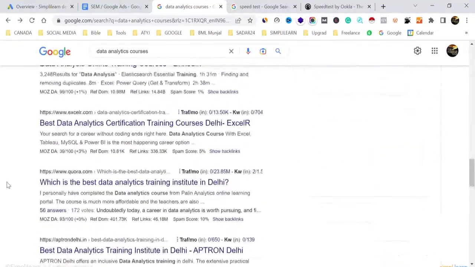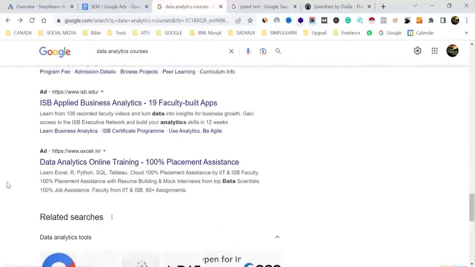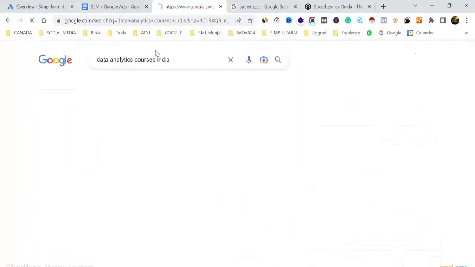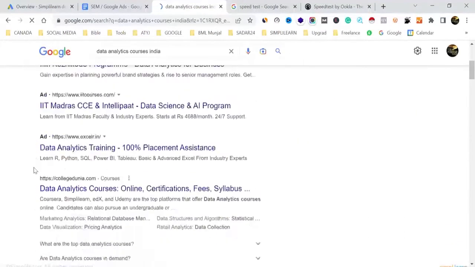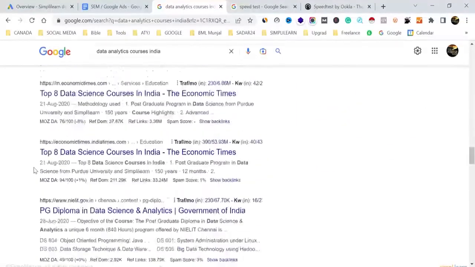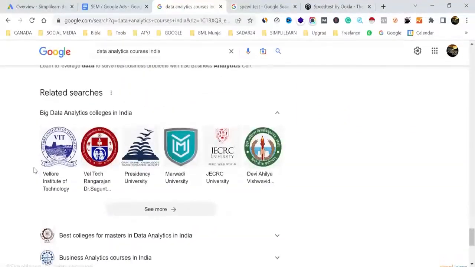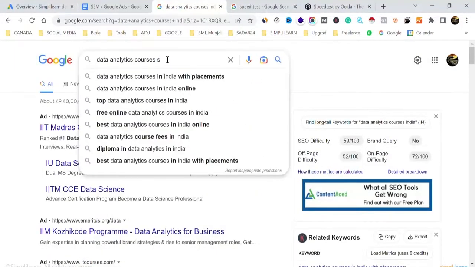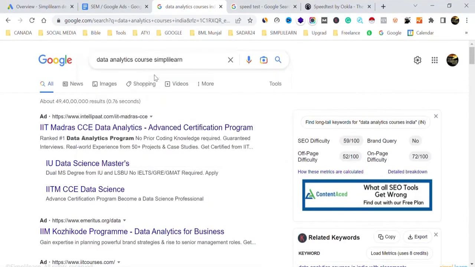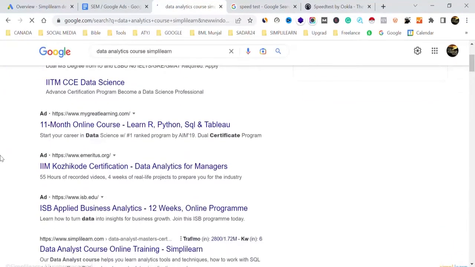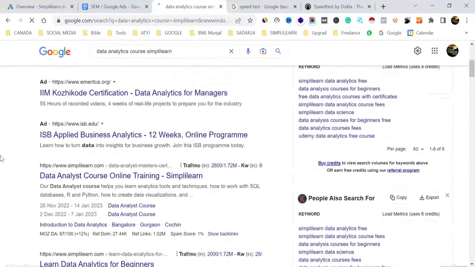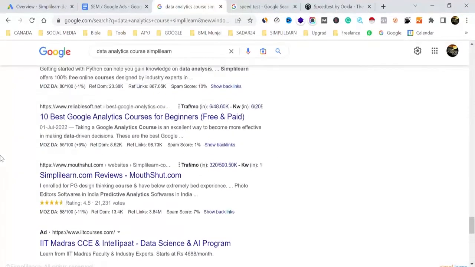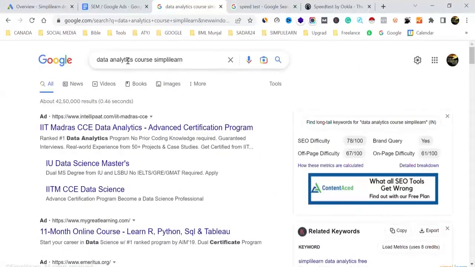Probably we have to just assume, because currently I'm not able to see any Simplilearn ad here. So, data analytics course India, and then we can see if there are any. You can always change the keywords, but just to test, I'm randomly changing the words. I could have just written Simplilearn specifically, because I want to go with Simplilearn only. I have researched a lot and I feel like this is one of the best. Okay, so probably there is no ad though. Still, I would check. Probably I have to change the course.